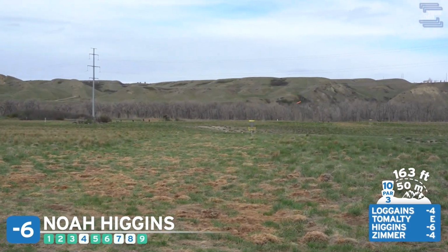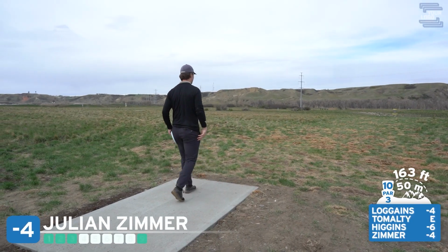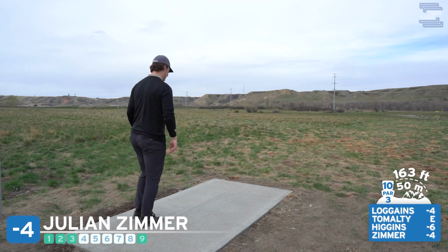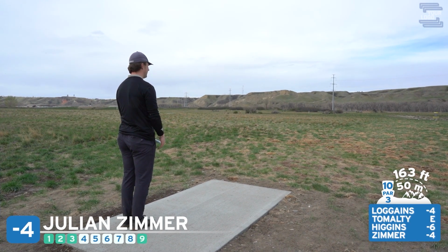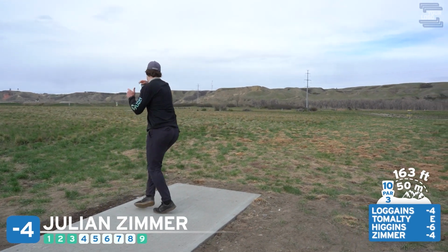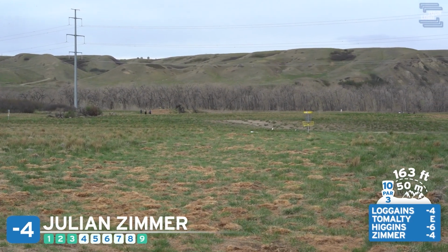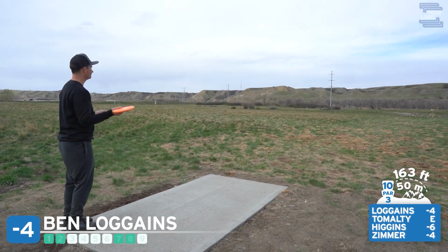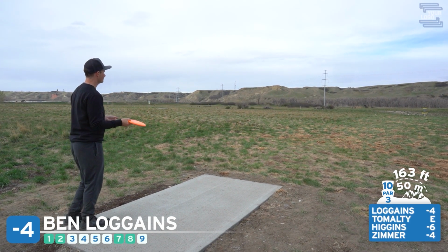As you can see, a pretty clean scorecard there from Noah. Flashing the chains on the skip. That's a great shot. Jules also with a clean scorecard, but having a little trouble with his putter today. He's got that putting berg out, I believe, that he's going to toss into the island. It's nice. A little sawn up, but it should be okay. Those bergs are known for stopping. Yeah, Velcro to the ground. I think that one's more than good.